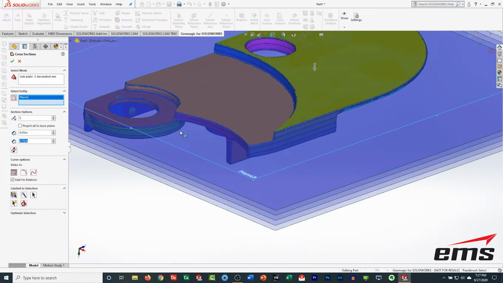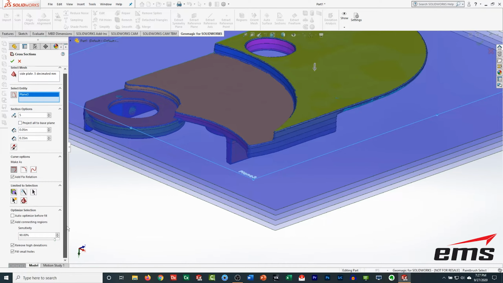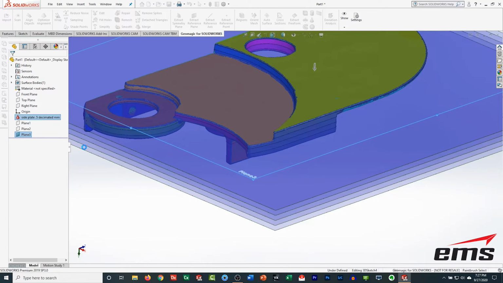So now you can see we've got a section cut through each one of these, let's call them levels, so that we get a good section so we can basically see the entire part. So anytime you have a part like this that's staggered, that's where you'll want to do this, okay? So we'll tell it, hey, this looks good, and we'll go ahead and cut these.